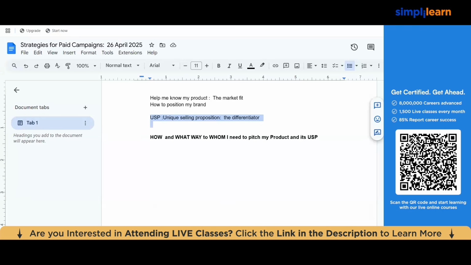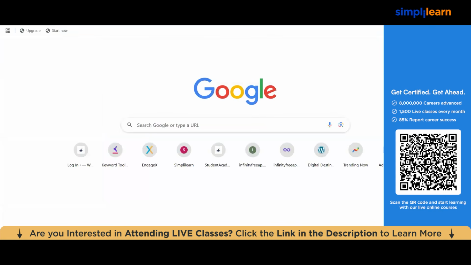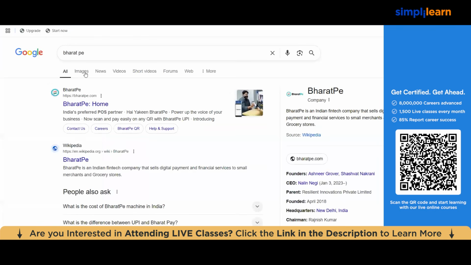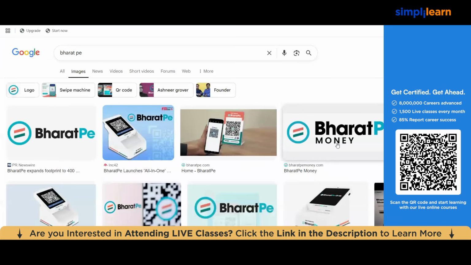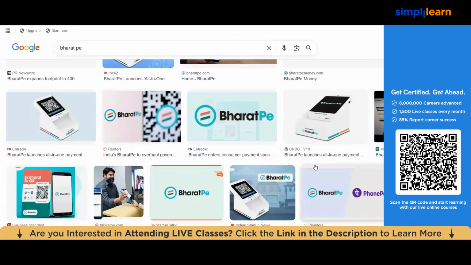If I just go to Google for this Bharat Pay QR code at retail stores, it's supposed to have all the logos because it's one QR code for all kinds of payments, from Paytm to Google Pay to everything else, right? This is Bharat Pay. For those who are not from India, this is an online payment system wherein you can scan the QR code and make a payment. It's one of the easiest payment modes ever, right?